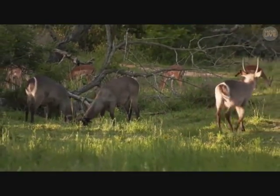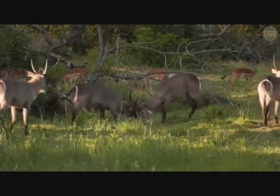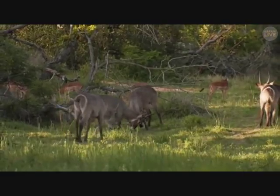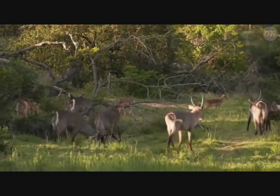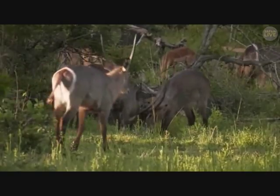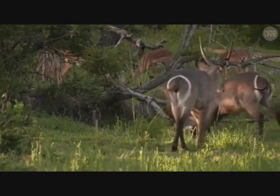As the smell lingers, we are surrounded by them. Must be about 12 or so males in the group. Some are still coming out of the bush, and so the smell is really lingering in the air. The air movement down in this little drainage line is very low, so there's not much movement, so it just sort of hangs there. And as the name waterbuck implies, yes, we are very close to the water. We're probably only about 100 meters from Chitwa Dam, my apologies.